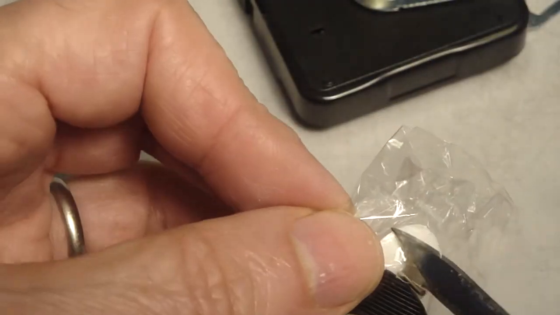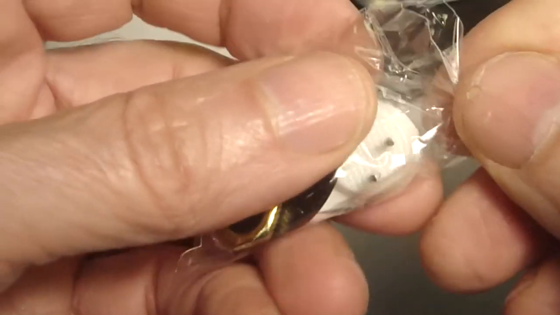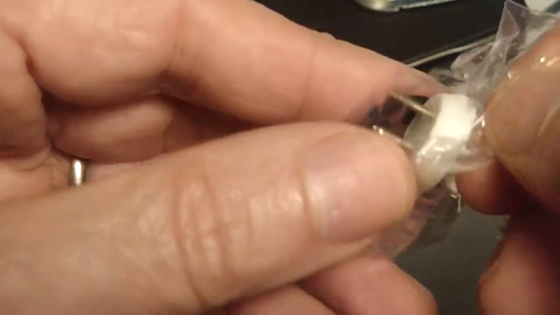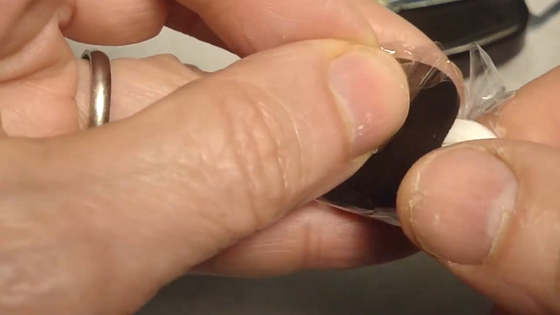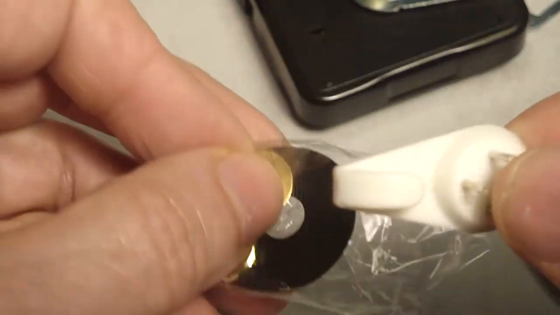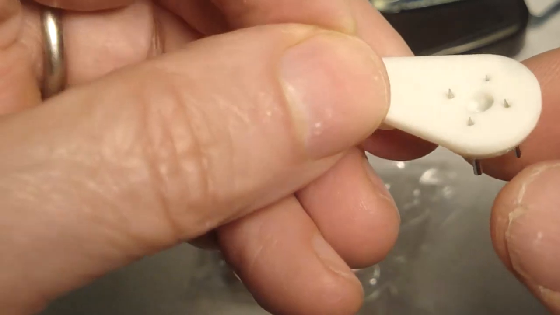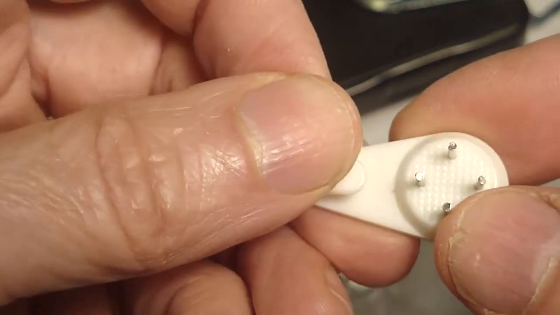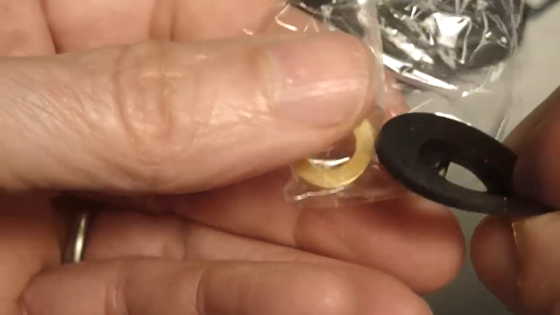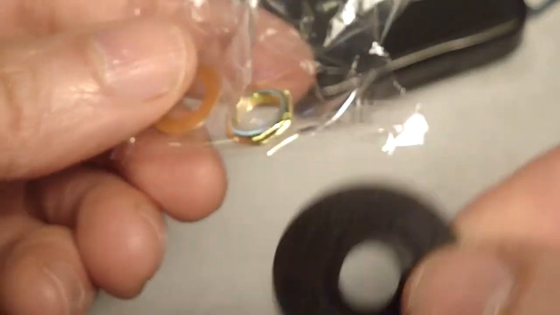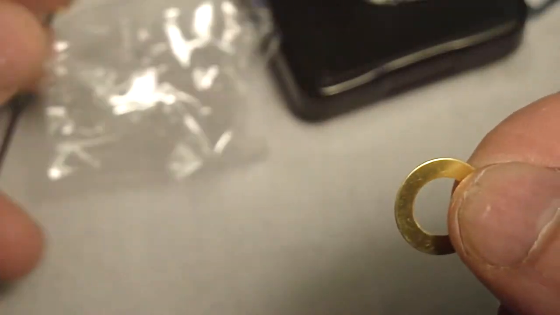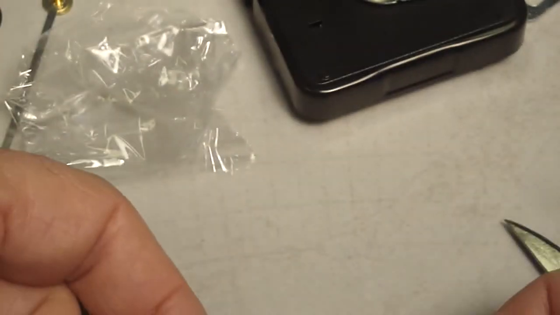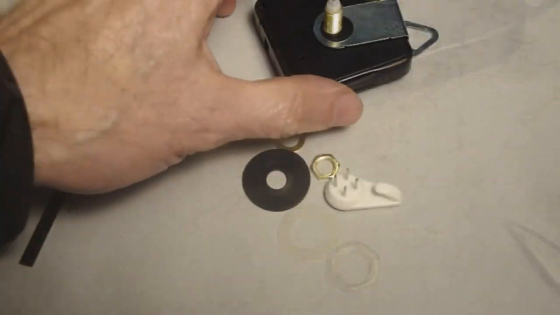Here's the hardware package. Comes with a wall hook. Never seen a wall hook like that. I think I'm just going to use the nail that I have on my wall. Rubber washer, a nut, and a metal washer.